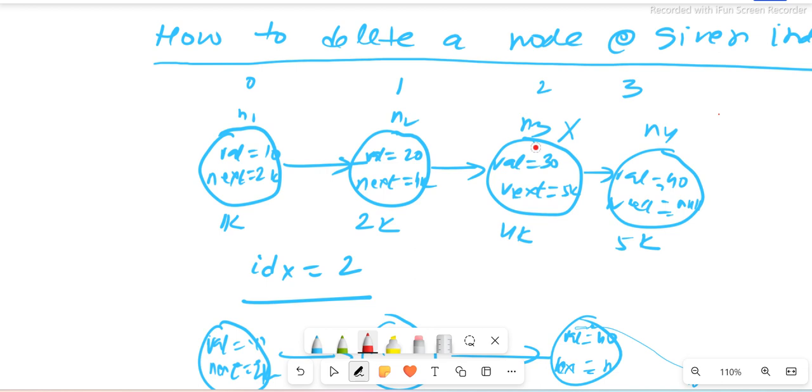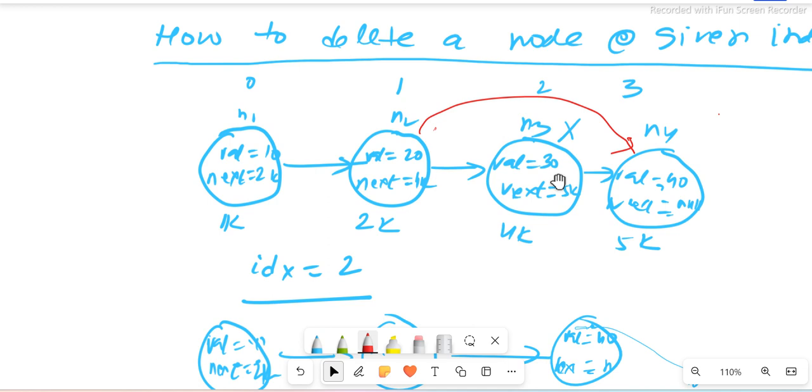What I want to do is delete this particular node. So how can I delete this particular node? I make sure that n2, this particular node, is directly pointing to this one. If I can put a pointer directly to n4, then this is automatically removed, isn't it? Because this node will be an orphan, it is not being pointed to by any node. This is how we can do it, and this is the best way to do it.